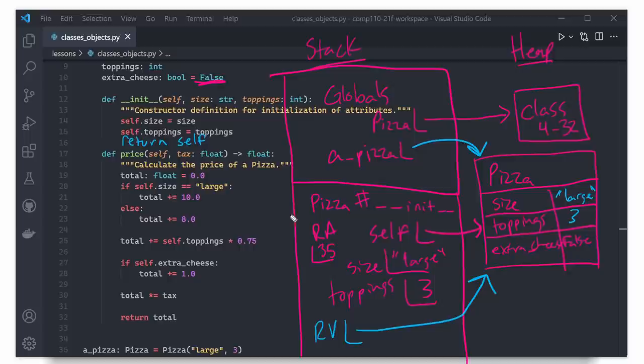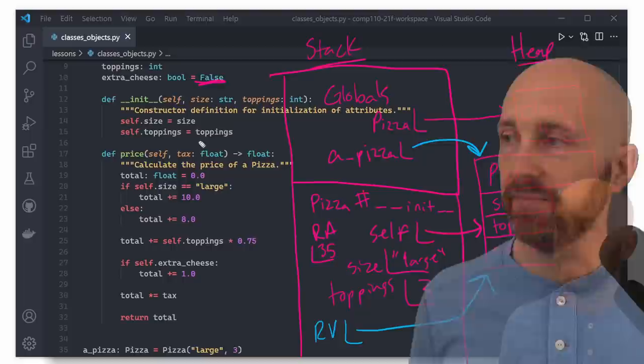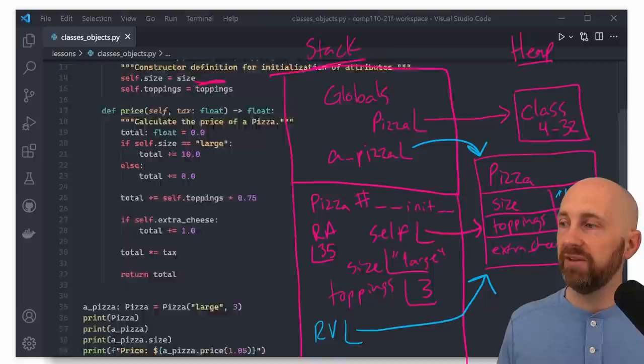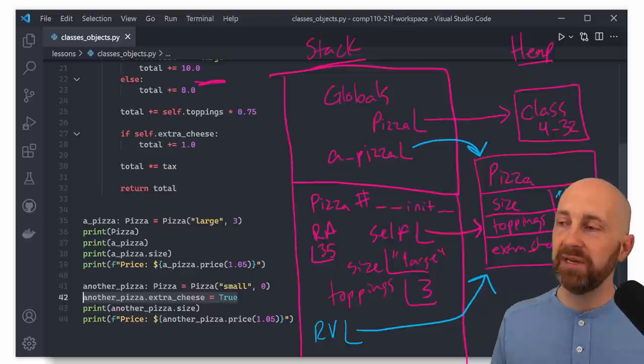And notice that the purpose of this constructor was that it allowed us to initialize the attributes of this object that we cared about. We cared about the toppings attribute and the size attribute. We could pass both of those in as arguments to our constructor, and then the constructor was responsible for initializing those values. So now every time we construct a pizza in one function call, we can establish those two attributes. And if we wanted to customize the pizza further, by saying extra cheese is True, you can still go change those attributes later.